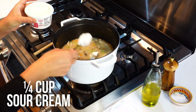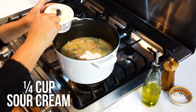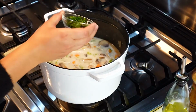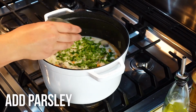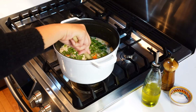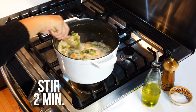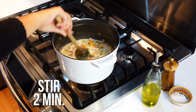And now to add some more lovely creaminess, we're gonna add in some sour cream. And we need a 1/4 cup of this. And we're also gonna add in our freshly chopped parsley for that nice bit of flavor. And we can give this a stir, and in about 2 minutes or until the turkey is heated through, that's all it needs, and then it's ready to eat.